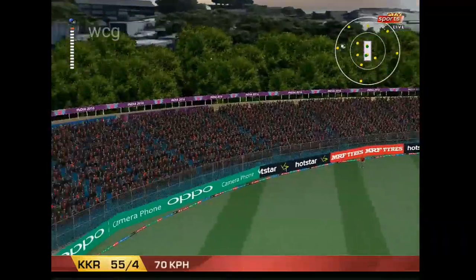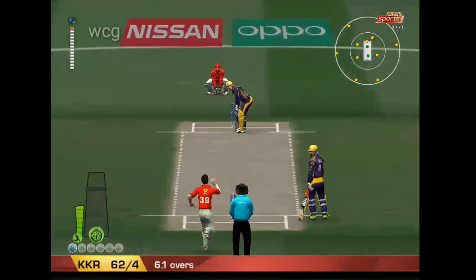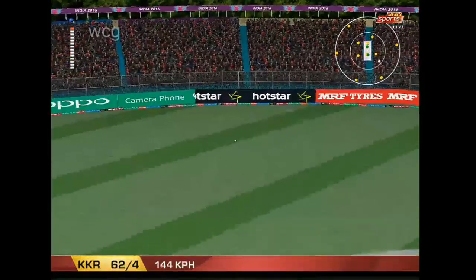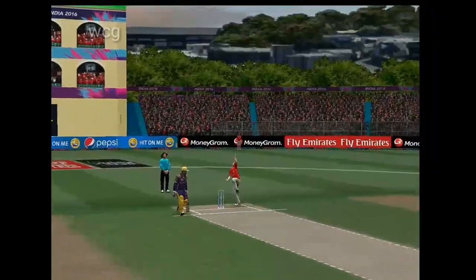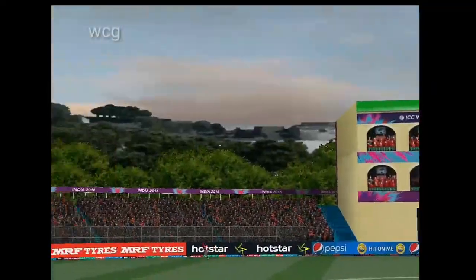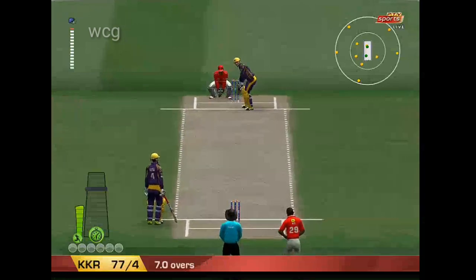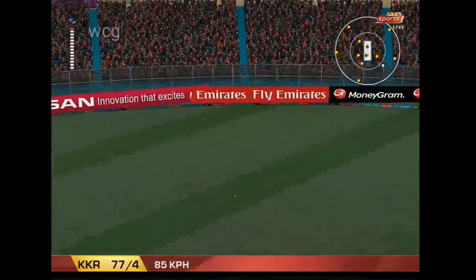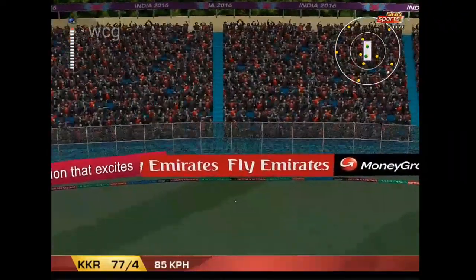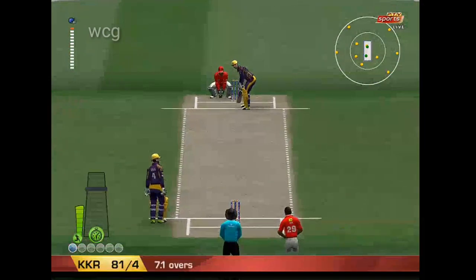Wait! Effortless, brilliant, and maximum. What can I say about that shot? He does look in good touch today. Let's take a look at that in slow motion. Well, that'll certainly beat the fielder into the fence. A great stroke. My goodness, this guy can play. What a pleasure to watch him, too.